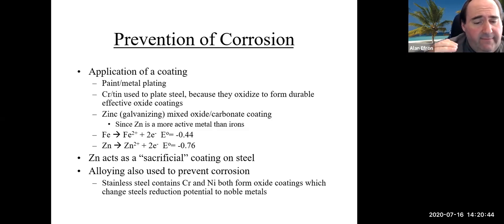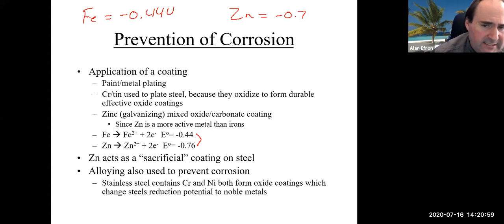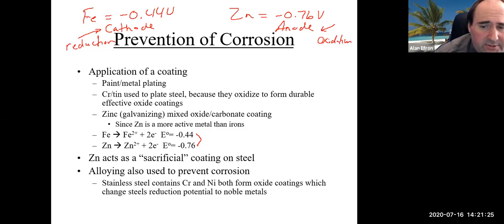And when we say zinc versus iron, when we look at the SRP values here, iron is minus 0.44 volts. The zinc here is minus 0.76 volts. So if we were just at a straight galvanic cell question, you would tell me that the iron here is more positive in this case. So it's going to act as the cathode, while the zinc here would act as our anode. And that would mean when we do this process, the cathode is where our reduction would take place. All of the bad oxidation is going to take place here on the surface where the zinc is. So all that oxidation is going to occur on the zinc, thus protecting the iron that's underneath it, because we've used those SRP values to our advantage here.